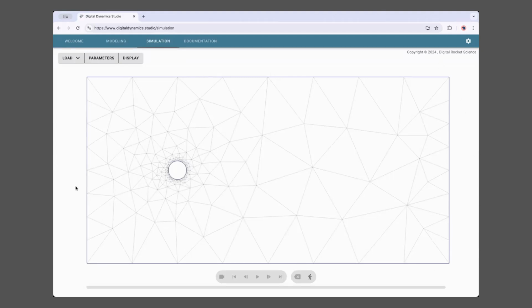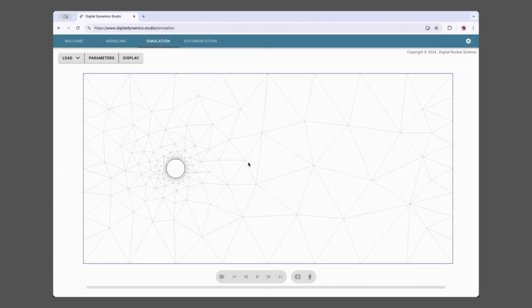So actually what happened when we pushed that load button, it loaded the model and it created the initial unstructured mesh to be used for the simulation, which is what you see here on the screen. So it basically fills in the area of your model and divides it up into a bunch of triangles. This is your mesh, an unstructured mesh. And that's kind of the backbone of the simulation. The triangles themselves are called elements, and the nodes are at the corners of the triangles.